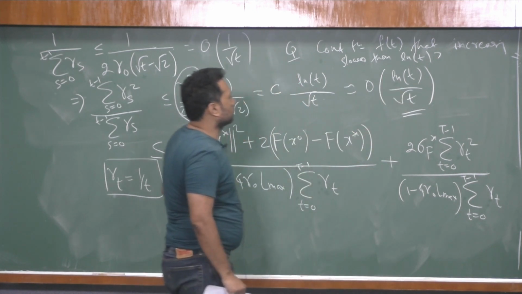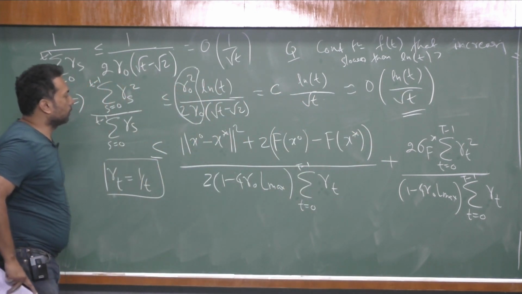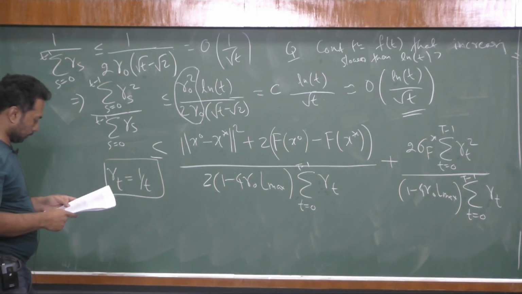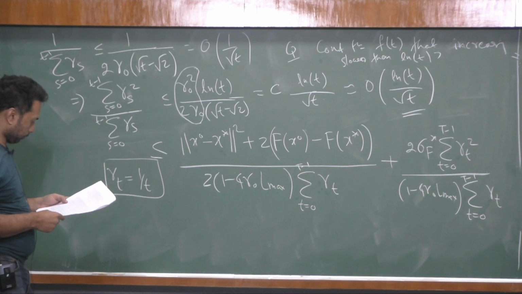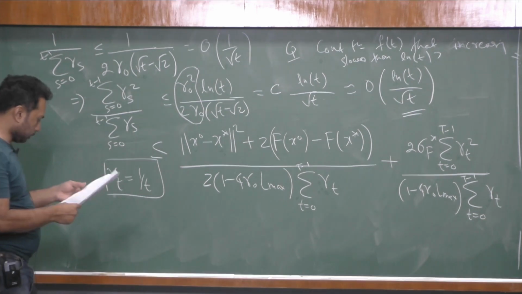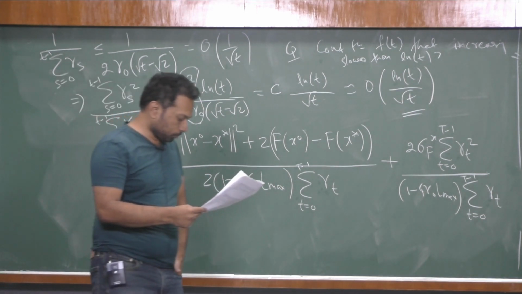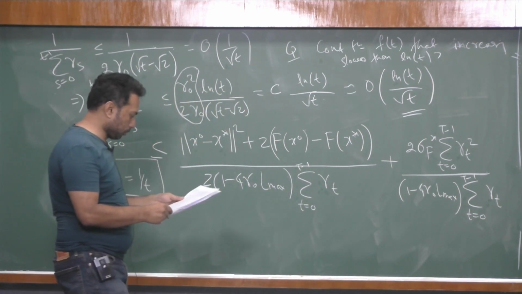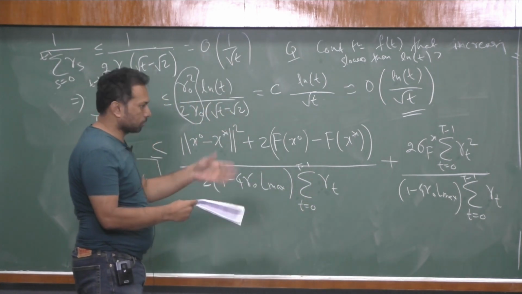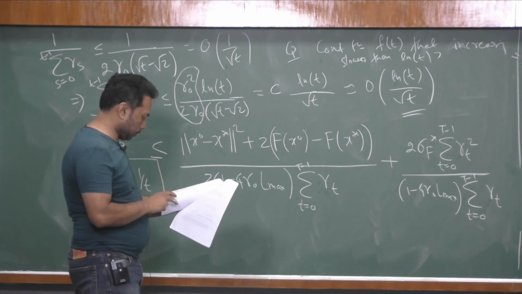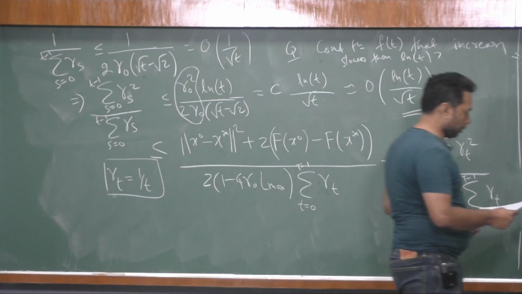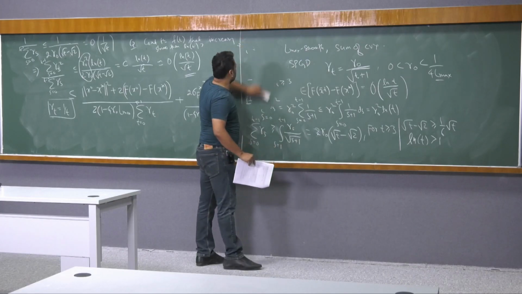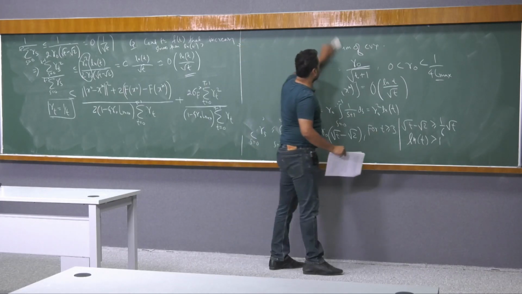Anyway, for our case, this is what we have. Log at some point will almost be like a constant, won't increase, and then obviously this decreases rapidly with t. Let's write down the result for strongly convex, but I will leave this proof as an exercise for you. This is a simpler proof, just one page, and we have done this a lot. So this is the last result in these notes, and then we can stop for today.